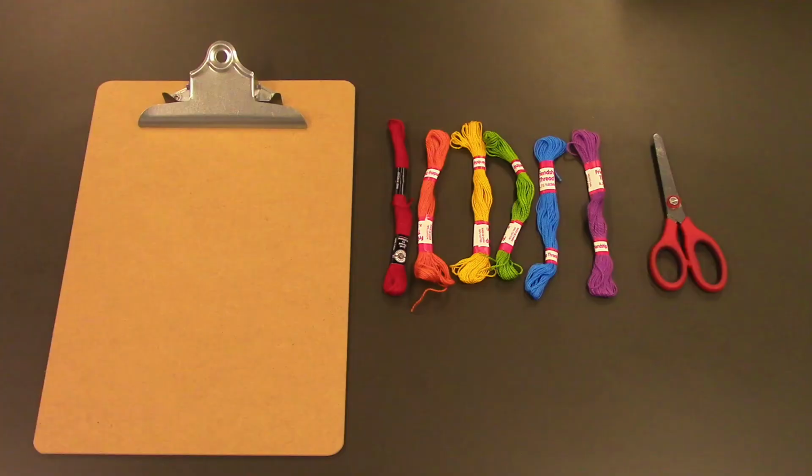People love getting them, they love wearing them, and I'm gonna show you in this series how to do some different styles. We're gonna start out with the simplest, it's called a French twist, and move on from there.